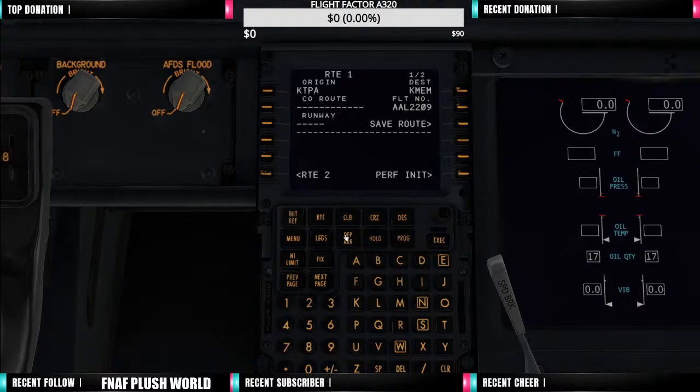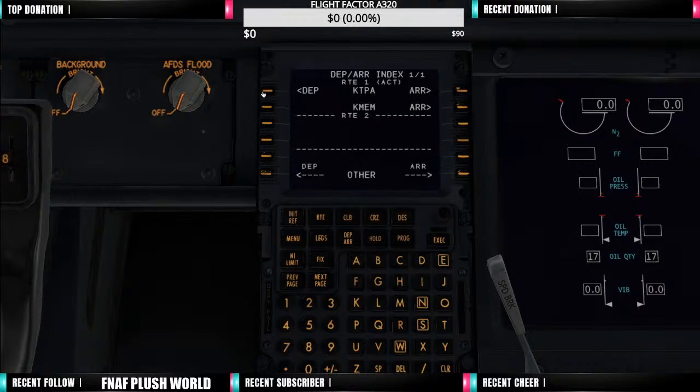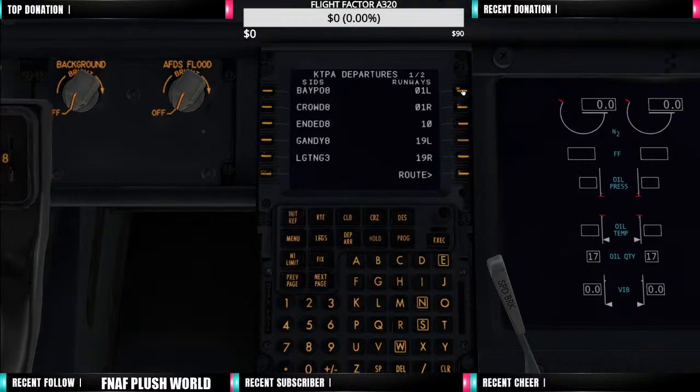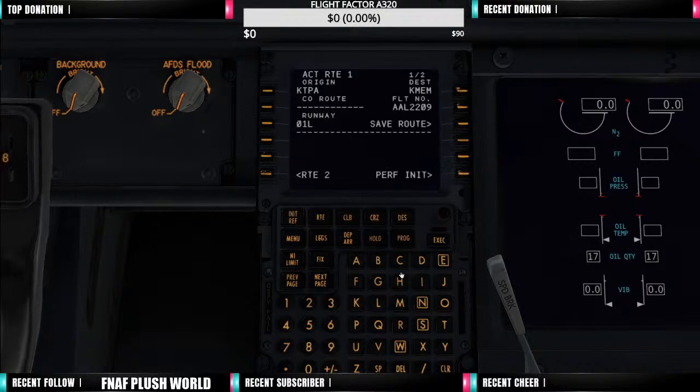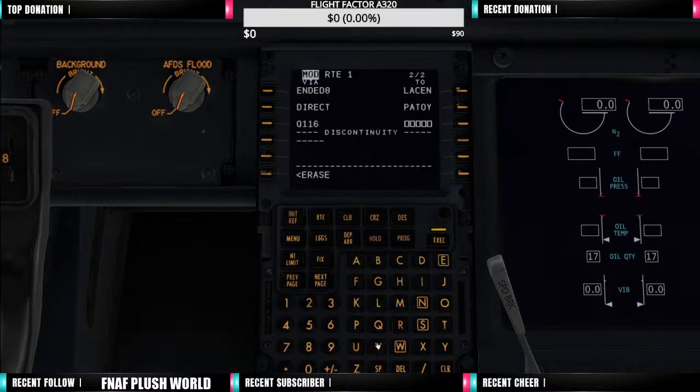For right now, let's just hop into here. So we will be taking off runway 01 left via the departure. Activate that. Then we have direct Patoy. After Patoy, we have Quebec 116. Put that in here, and all the way to Victor Uniform Zulu.